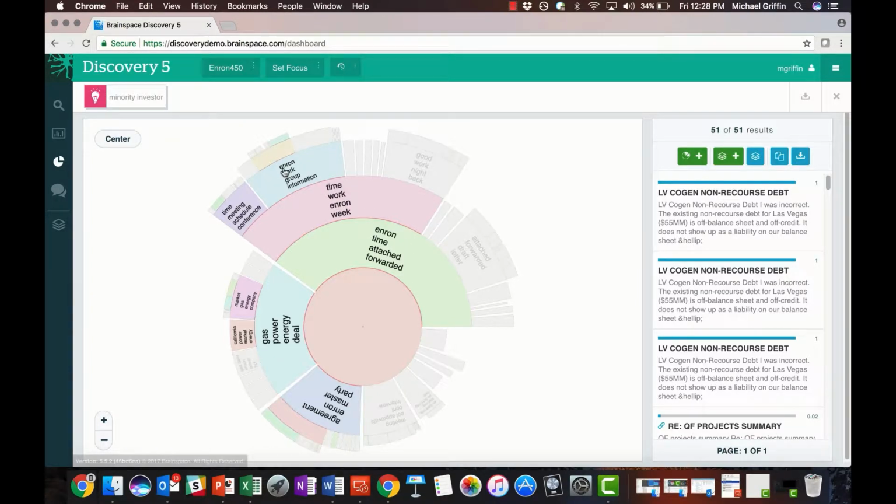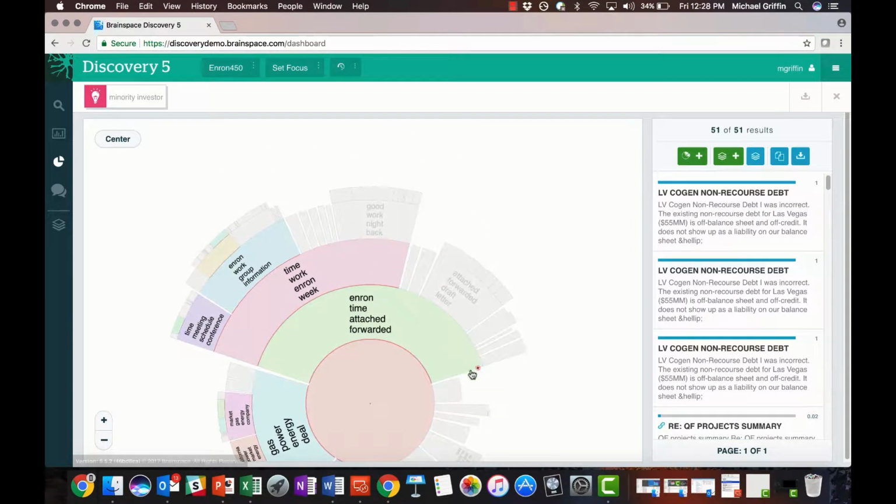So in this use case, we're going to take that very novel and unique term, friend of Enron, and we're going to establish, first of all, that it's being used in 2 completely different types of documents, because we can see that it's showing up. This little red band here shows me that I've got hits all the way around the wheel. So what does it mean on this side of the wheel? How is it being used in these documents?